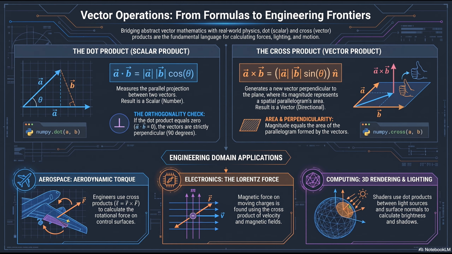But aerospace engineers do not rely solely on cross products. Right, they need both tools. The text points out that dot products are equally critical, specifically for calculating what they call wind relative velocity. Resolving the aircraft's internal thrust, lift, and drag vectors against complex dynamic wind currents in the atmosphere.